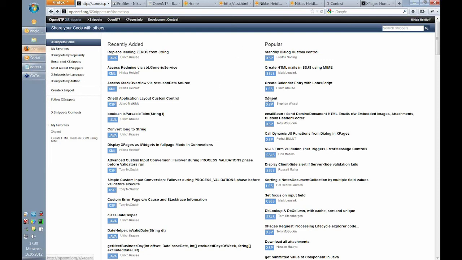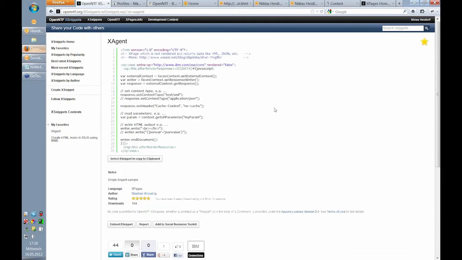So let's just open one of these snippets, and I'm going to walk you through the different pieces of information and functions that you have right here. First of all, the design has been kept simple on purpose. A snippet has basically only a subject and then the actual source code, and then some meta information and ways to share the link to the snippet. So let's start here at the top. At the very top there's the name, and then there's the actual snippet.